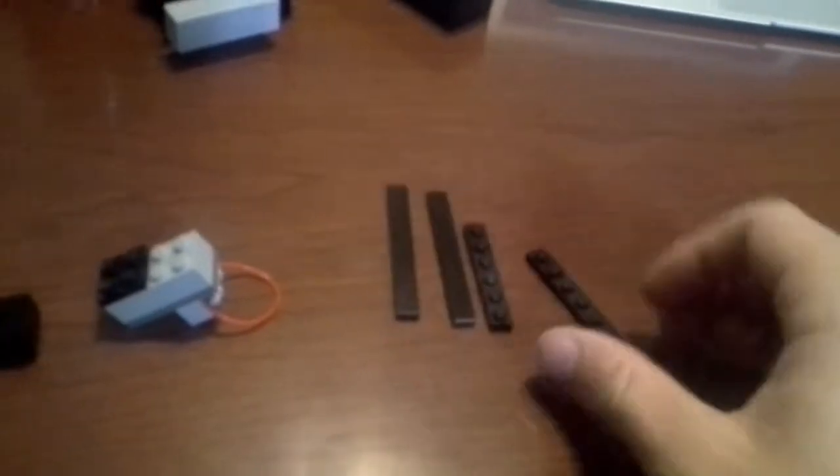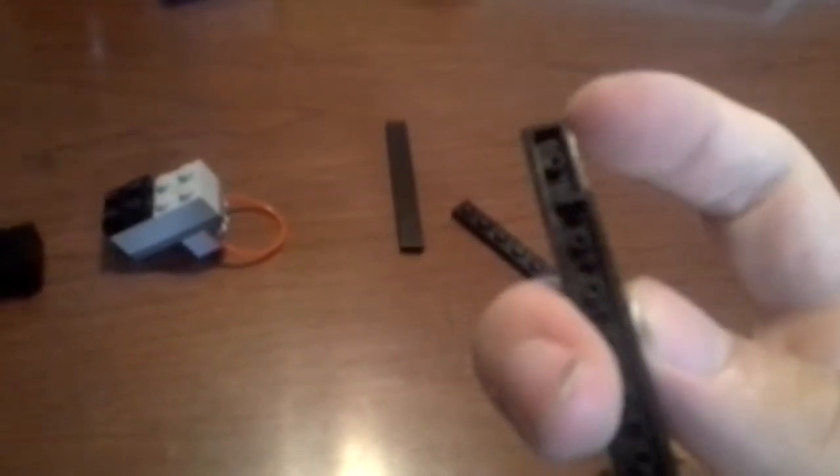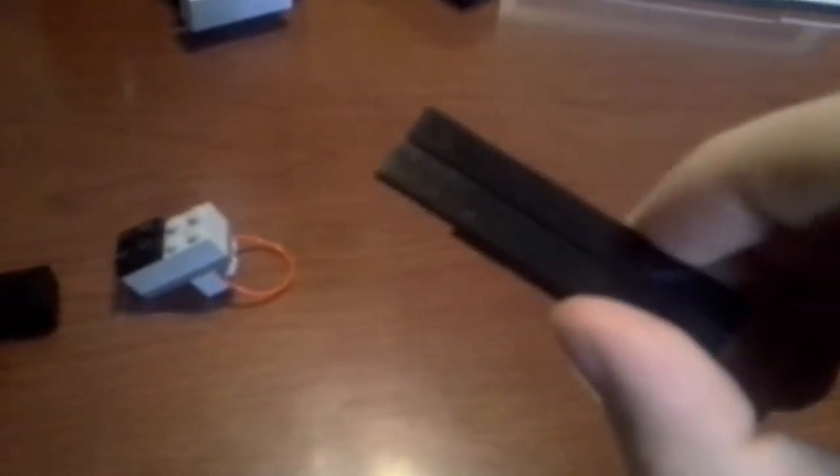Put that off to the side. Get yourself two one by sixes. You're simply going to take a one by eight flat with no studs on top and place it so that it sits with two studs empty. Do the same to the other one. That is the second part done — this is the top of the shell ejection port without the slide pullback. These are important pieces. I'm going to quickly break down these two pieces and show you guys how to do that.